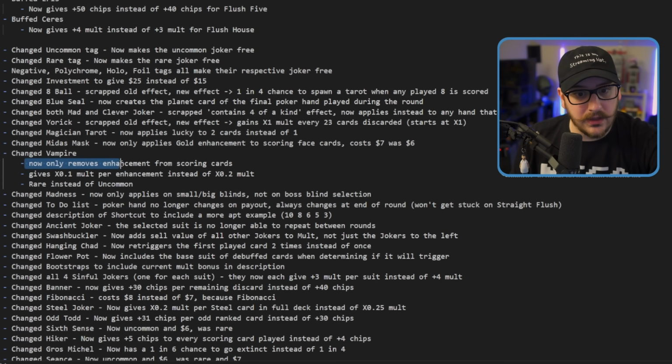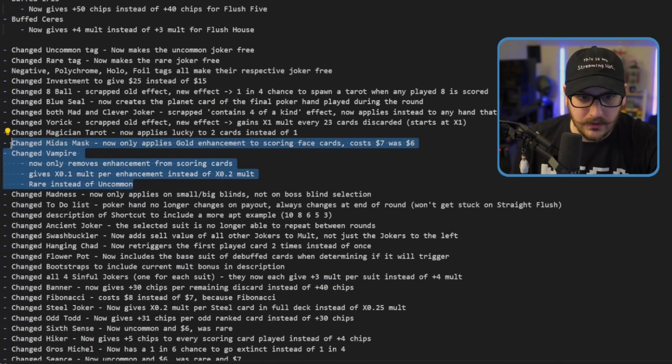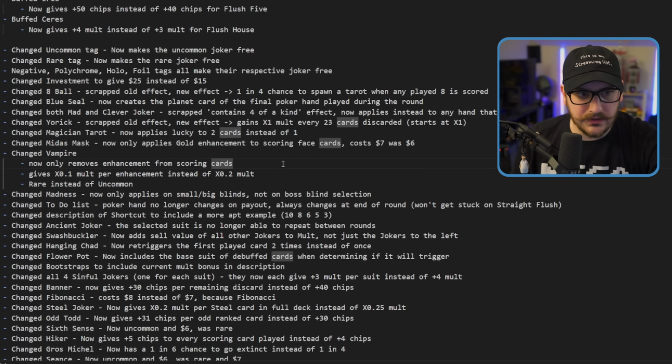Changed Vampire. Now only removes enhancement from scoring cards. Gives 0.1 mult per enhancement instead of 0.1 X mult. So this just got a nerf, and it got changed to rare. So the Vampire Midas Mask combo is a thing of the past. I hope you were able to do it before this, because now Midas Mask is only on scoring face cards, and Vampire is only removing from scoring cards, which I think makes sense. And it's now rare, so it's going to be harder to get in the shop. So making this combo is going to be a lot more difficult to do going forward.